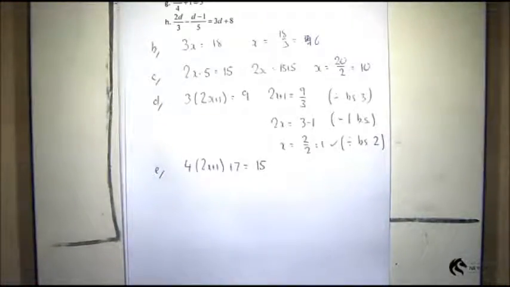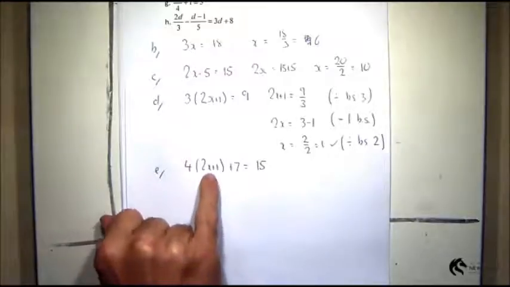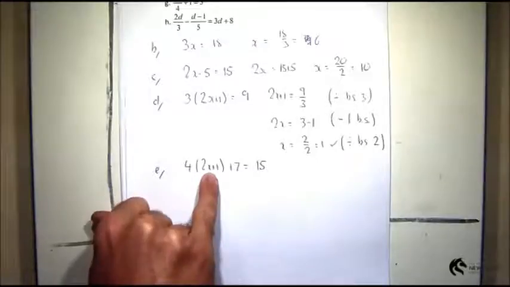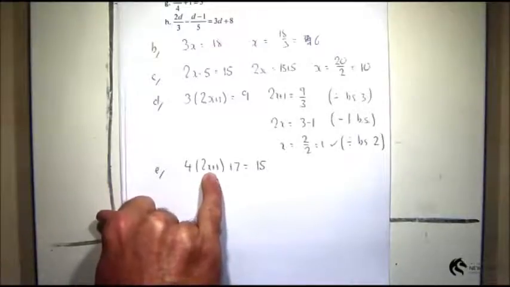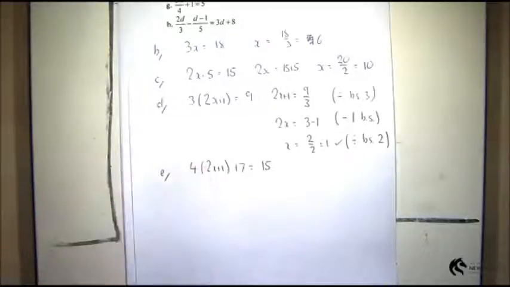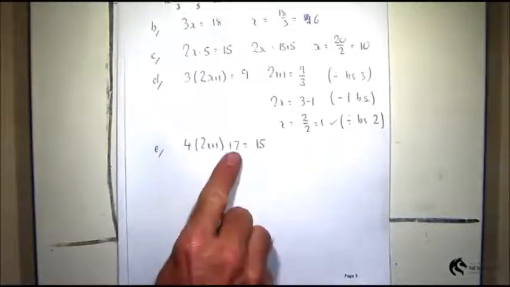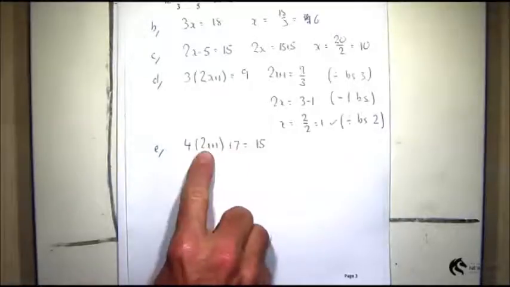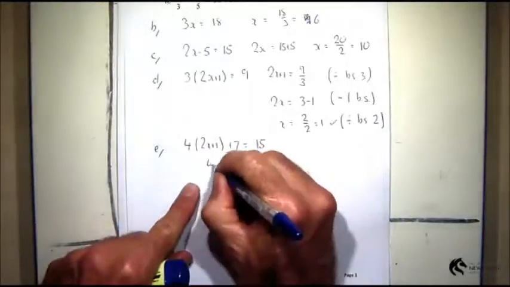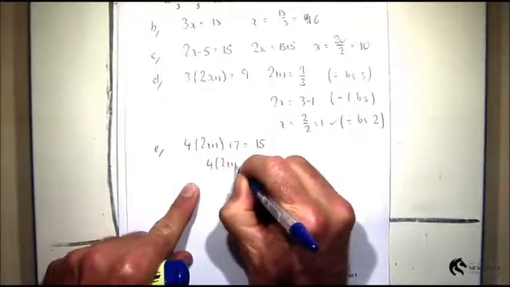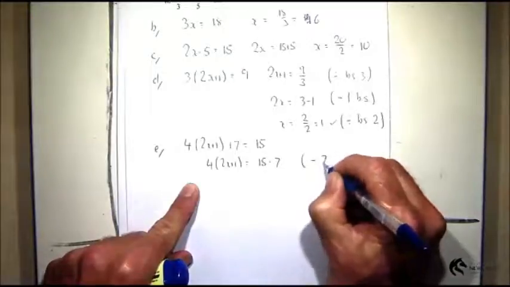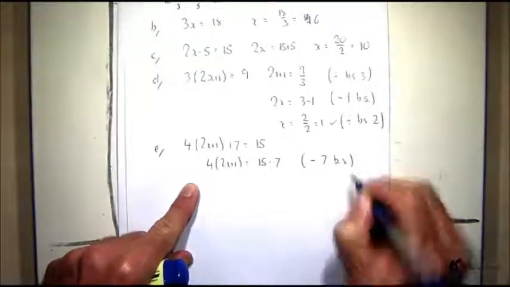Now have a look. There's an x in here, just the one variable, and it appears to the power 1. So this is a linear equation, so I'm expecting this to have just one solution. I'm going to find that solution by making x the subject. So here I go. Let's get rid of the 7 from both sides. I'm trying to make x all by itself here on the left-hand side. So I shall say 4 lots of 2x plus 1 is equal to 15 minus 7. So subtract 7 from both sides.